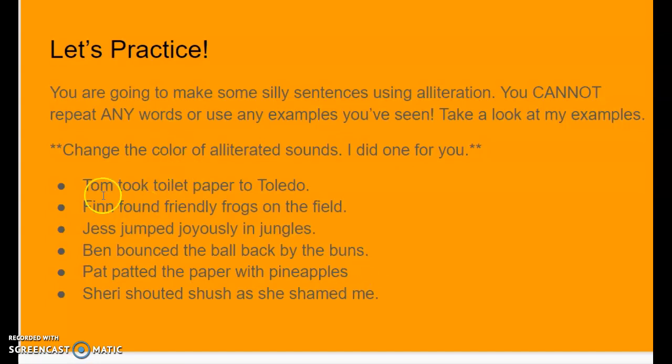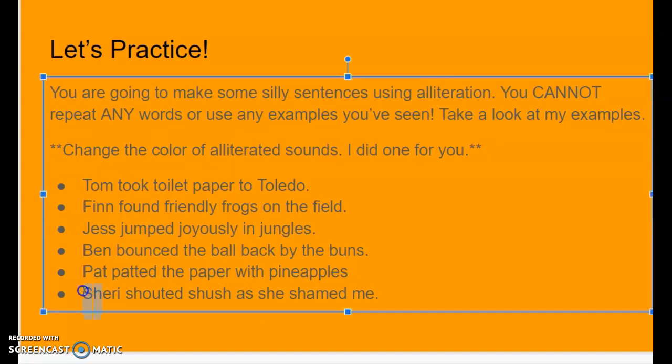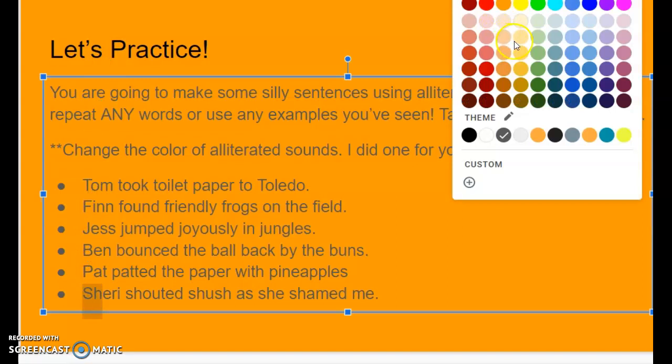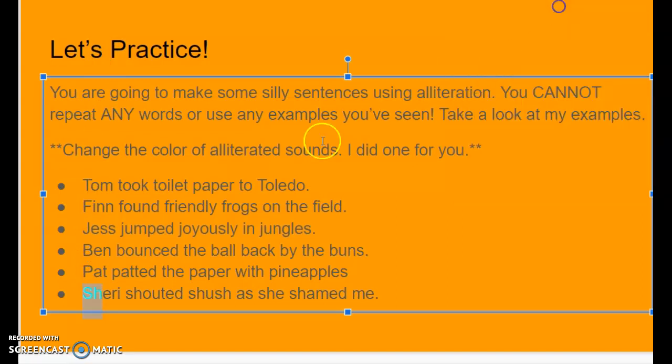So what you would do, based on the directions, is change the color of the alliterated sound. So the SH, Sherry. You can just change the color of the text. Make sure I can see it.